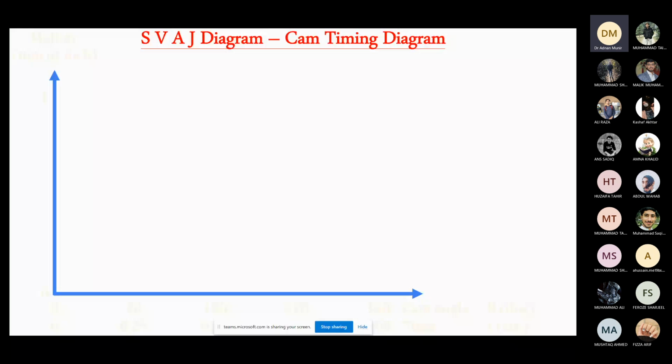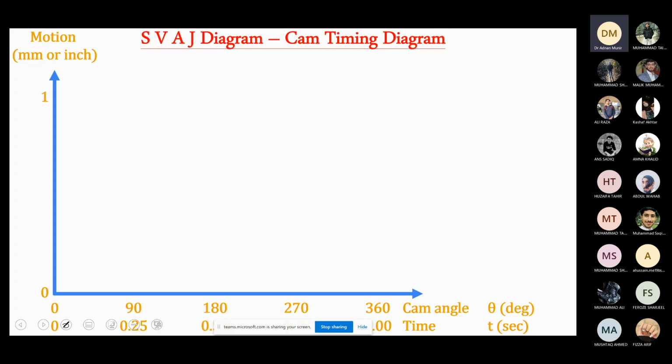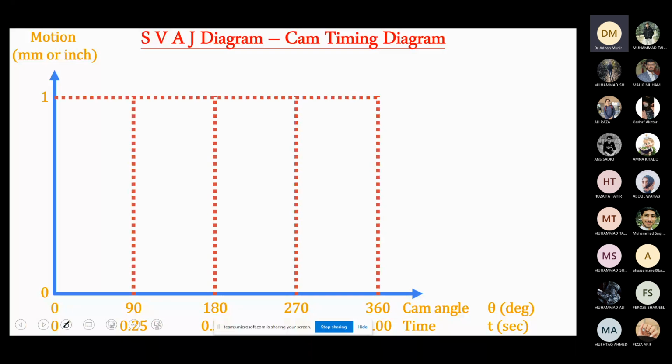Now this is again the same, he's showing you the same thing, but now a simplified one. So now you can see here that he has divided the x-axis, which is the cam angle, into four different regions or intervals, right? So from 0 to 90, it is called low 12. When we have 12, this is called low 12 at the start.